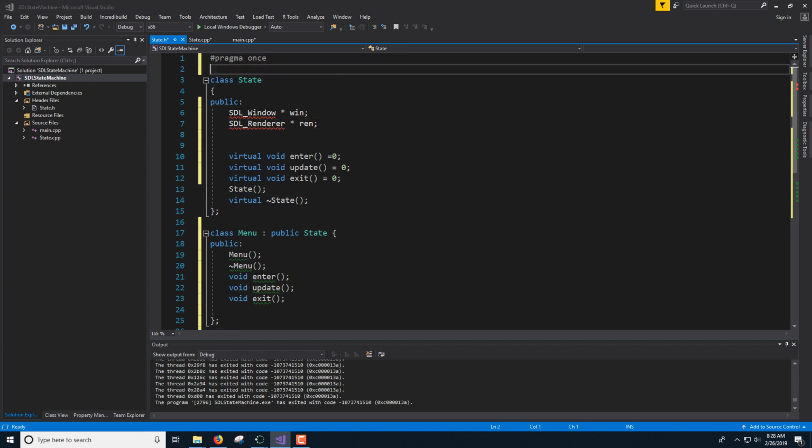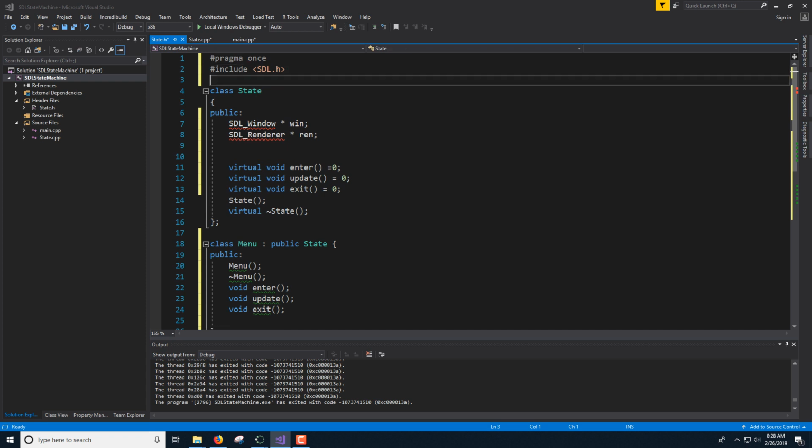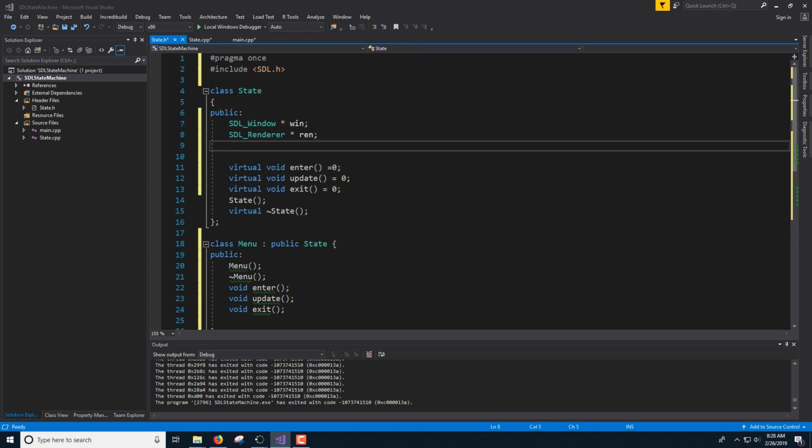Now to do this, I need to include SDL. Another thing, we're going to have a background image for every state. So let's put that in there.